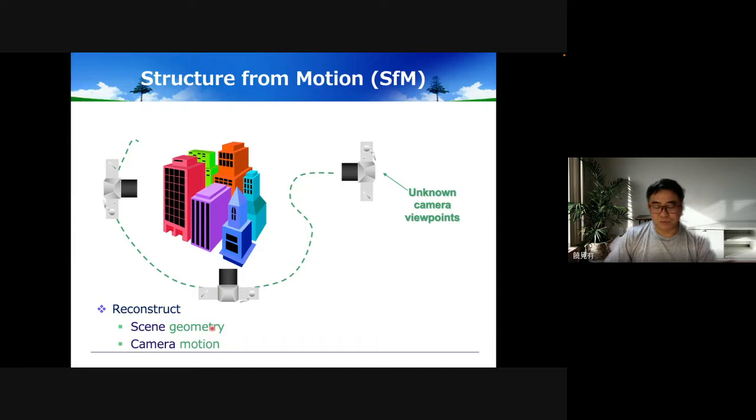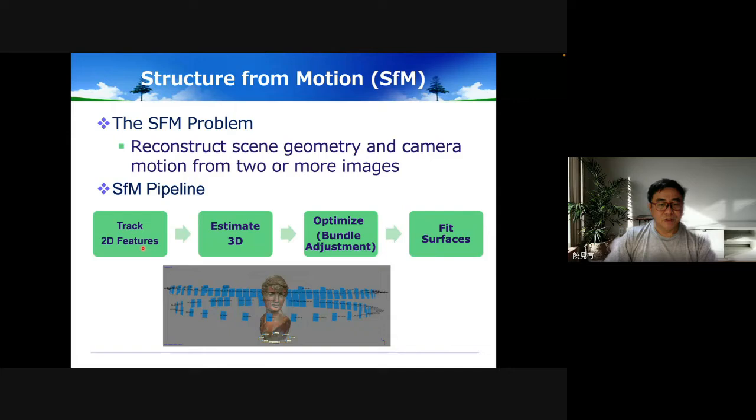So basically we have to track the 2D features. As I mentioned, from the stereo pair, we have to obtain the conjugate points, more than 5 points. And then we can reconstruct the relative orientation. And if we have sequential images, then we can estimate the whole three dimensional model. And after we have obtained the exterior orientation, then we can obtain the 3D models of the object.